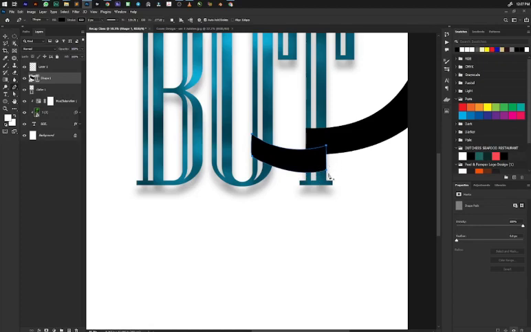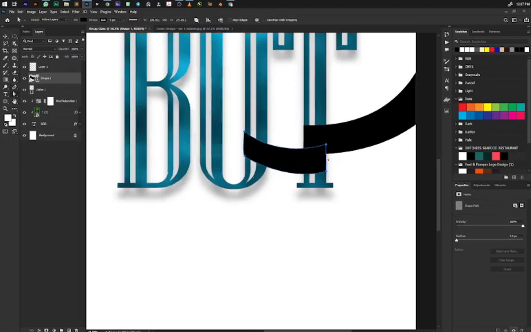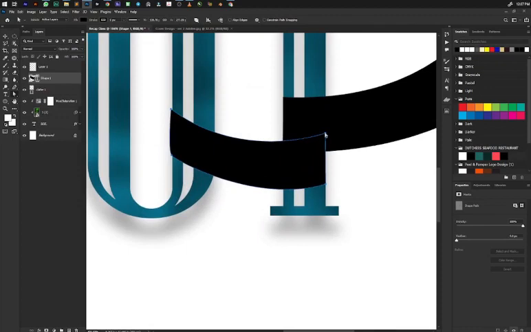Now I want to work on the parts of this one separately, so I'll take the direct selection tool. I select this part first. Sorry, let me take the pen tool. The tool I'm looking for is this one.